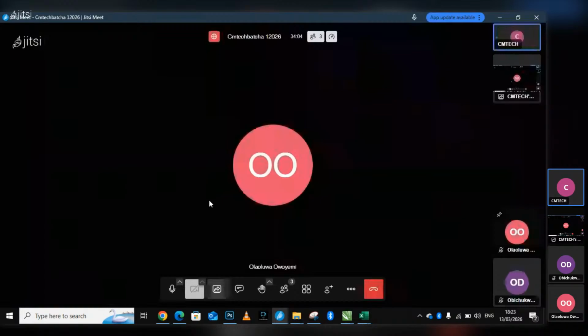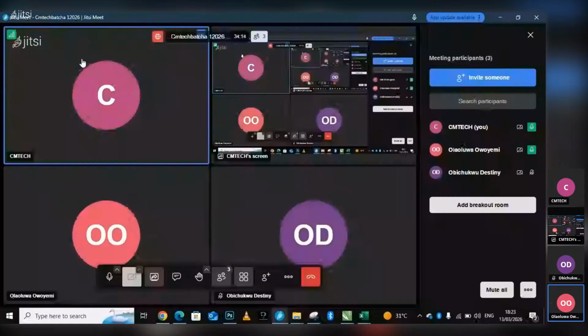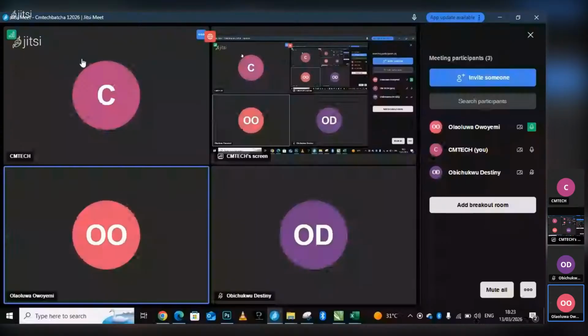Okay guys, if we say average, let me say the sum is being divided by two. That is average, the sum being divided by two. The middle, like if we have a total sum, how we can split it into two. That is when we have the average of the number.